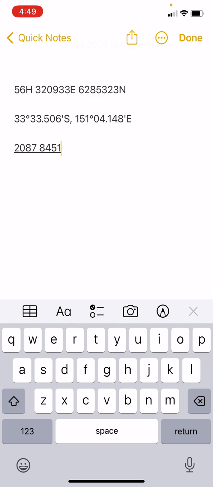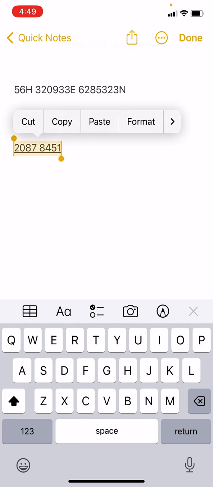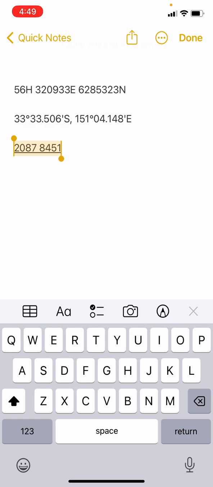So this grid reference can apply multiple times in the zone, but usually in the RFS we're working in a small area. So when people are giving you 8-digit grid references, or you're giving people 8-digit grid references, it's probably working on the assumption that they know reasonably where you are within 50 Ks or something, which map you're working on. So let's copy that one, just to make it easy to look at on the same screen.